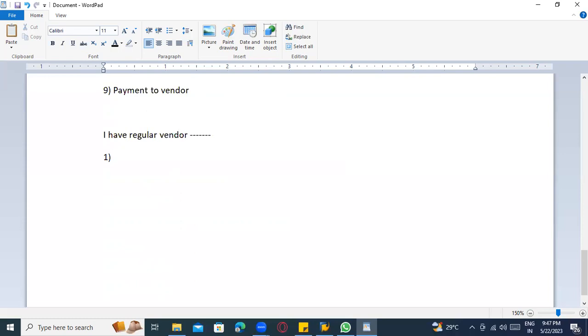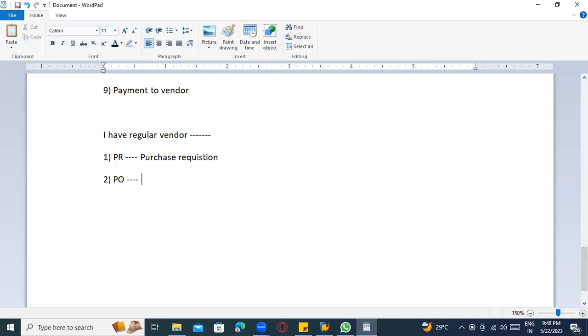Directly we will raise a quotation to them, saying this much quantity we want. So the first thing is, anyway, we need a purchase requisition, right? Why the purchase requisition? Because we need to identify the requirements: how much quantity, when they want it. So we are collecting that information. Then we'll send it to that vendor: this much quantity we require on this date.